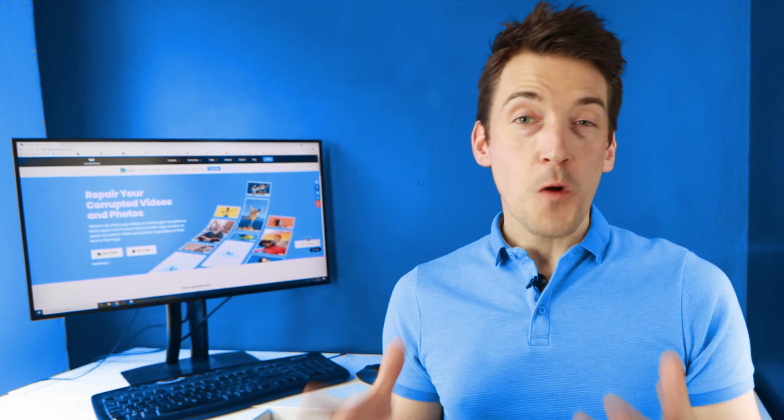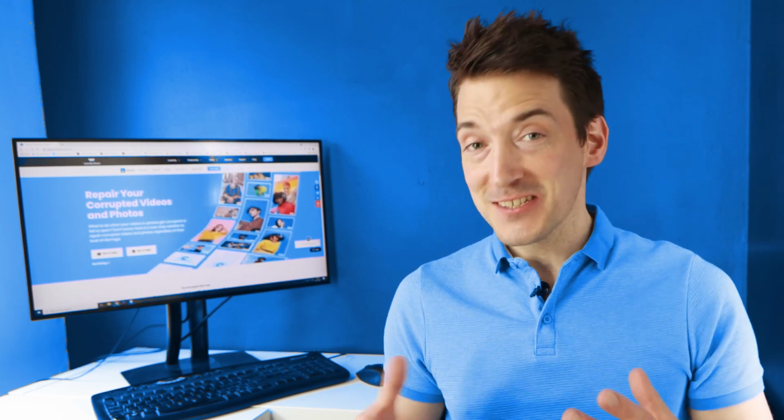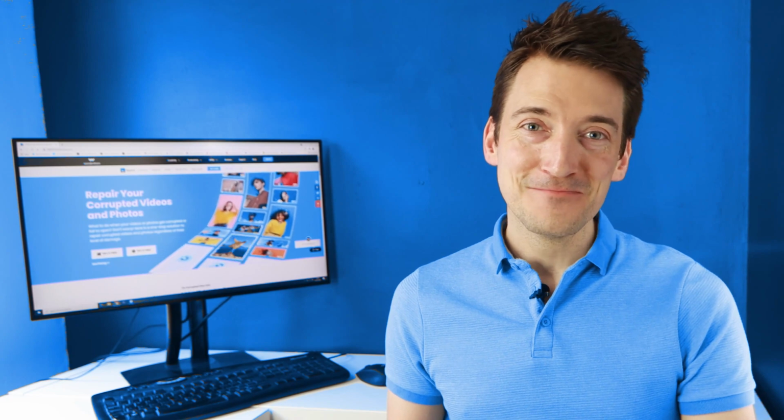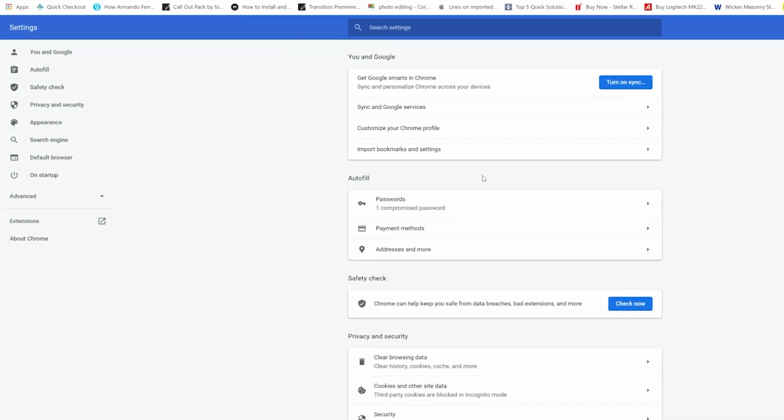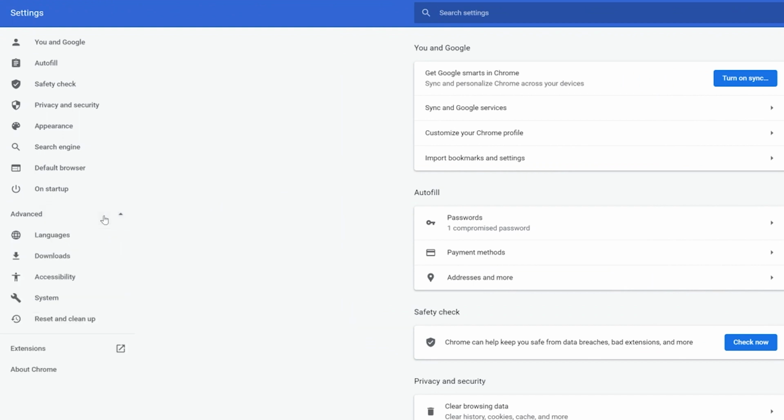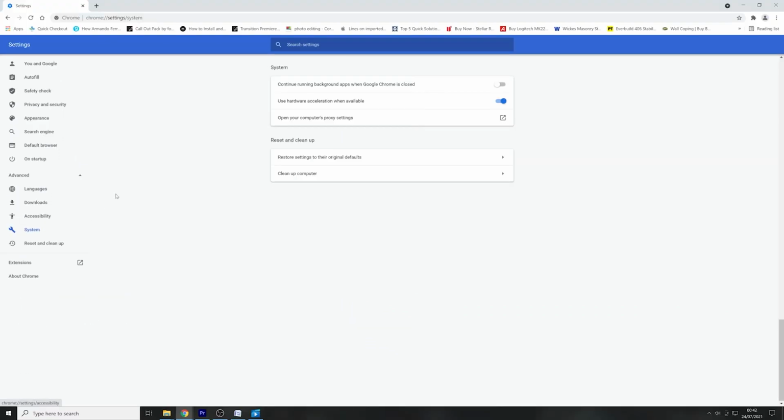If your Twitter videos won't play on Chrome, you may try turning off hardware acceleration to see if that fixes the problem. So in your Chrome browser, select Settings from the drop-down menu by once more clicking the three dots icon in the upper right-hand corner. Then select Advanced from the drop-down menu, and then click on System. Then you must disable the option to use hardware acceleration when available. After that, reload the Twitter video page to see whether the playback issue has been resolved.